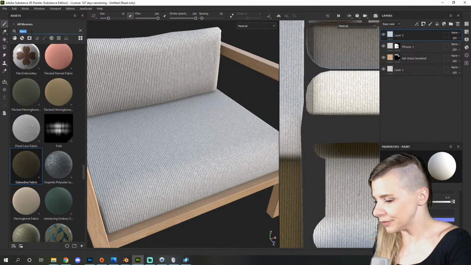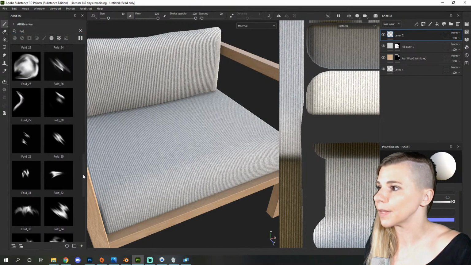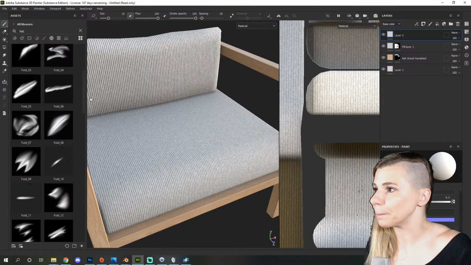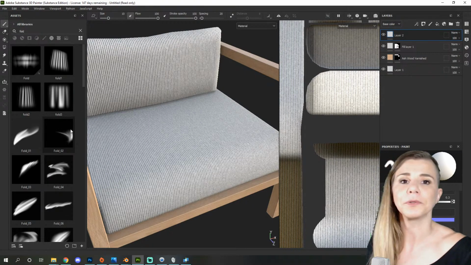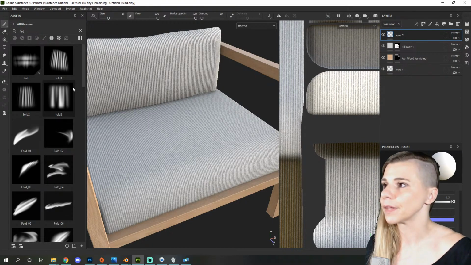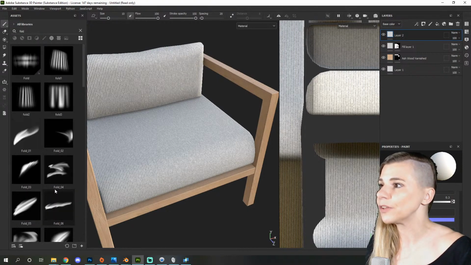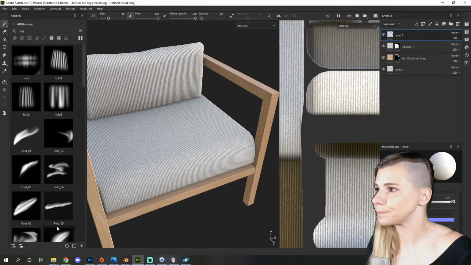So I will type fold because I renamed all the folds I created by naming them fold. This one, I think I bought them, but I will have a look at what I have and maybe put the link if you're interested in getting them. So I have many, but I always use the same, which are those four and those ones. Those ones I probably bought.